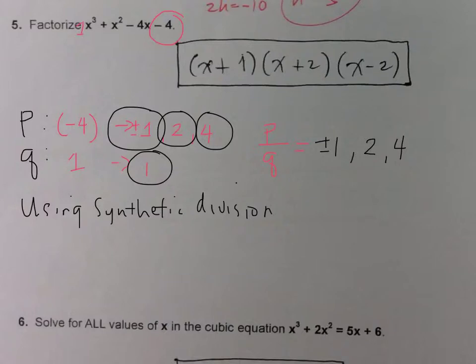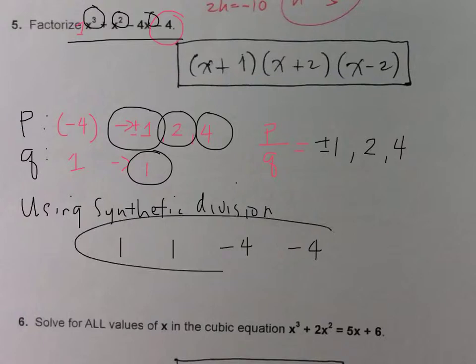we get the coefficient of the given cubic expression. We have 1, we have 1, we have negative 4, and negative 4. Sometimes there is a skip in the exponent. If that will happen, you have to put a 0 in the set of numbers that we have here. Okay, for example, if 4x is not there, that means instead of writing negative 4, it should be a 0. You have to include a 0. Clear?